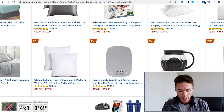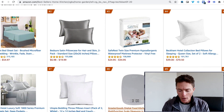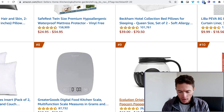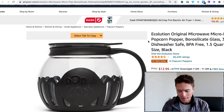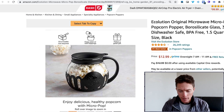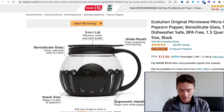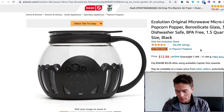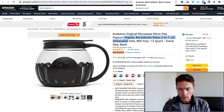This item right here is kind of jumping out at me. The other ones are just kind of bedding and sheets — those would probably do well, but this one is jumping out at me. Let's take a look at it. This one is a micro pop popcorn popper. What this does is you put kernels in here, stick it in the microwave, and it makes a perfect pot of popcorn. Maybe this one jumps out at me because I've actually impulse purchased this myself before. It does make really good popcorn. So it kind of has that wow factor — that's neat — and this is an item that I would put on the Facebook marketplace and start selling.